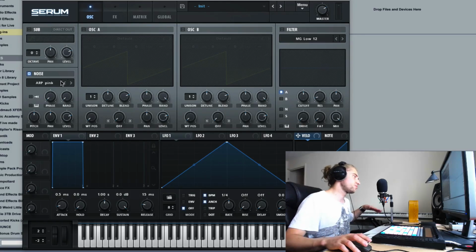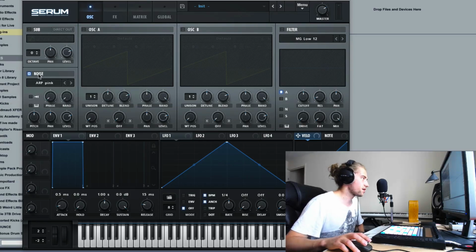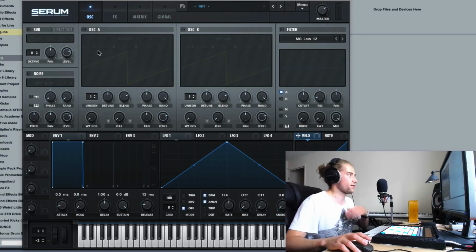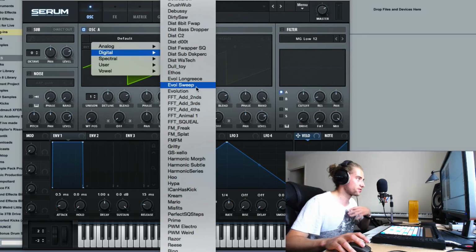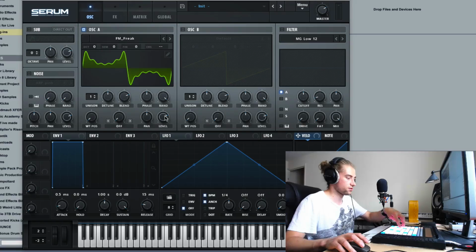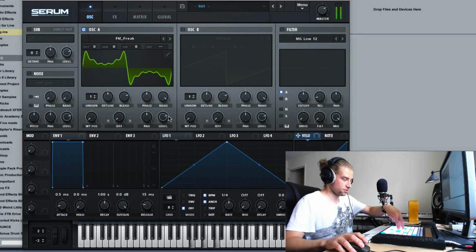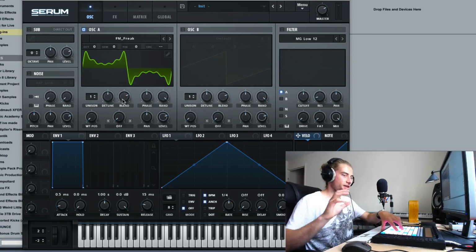What we would normally do is maybe let's turn off noise temporarily. We'll just have an oscillator. We'll choose something pretty hollow. Just make a normal lead, simple sound, something like, I don't know, freak. Worst chord progression ever. But maybe we have a sound and we just want to thicken up the high frequencies a little bit.